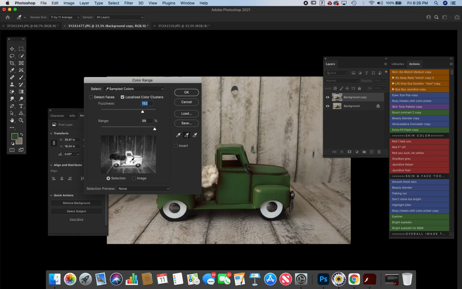So we can go ahead and hit here, and then you can make the adjustments and select the range that you want to work with of that color. It's selecting more because there's probably some green tones within the backdrop, so that's why it was selecting a little bit more than when we did it with red.